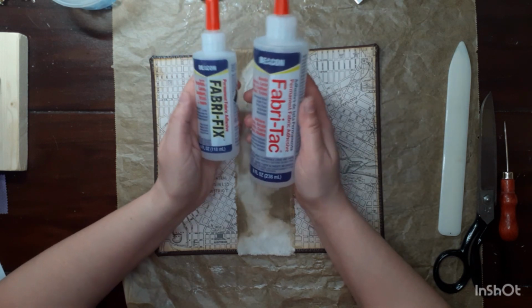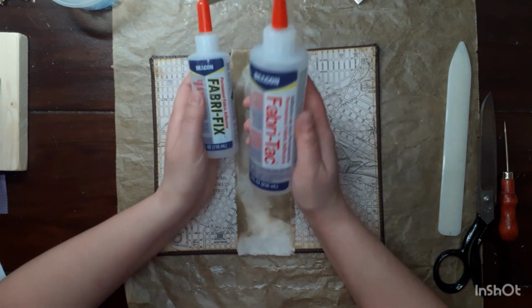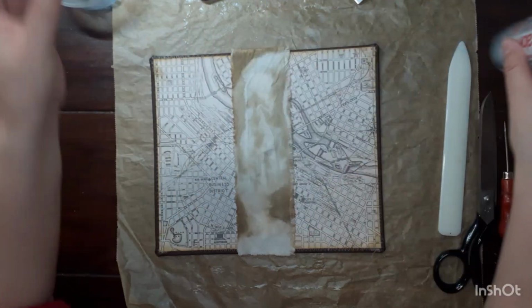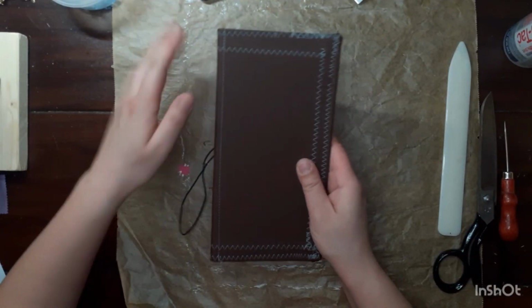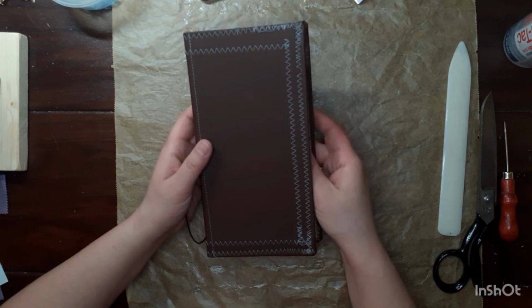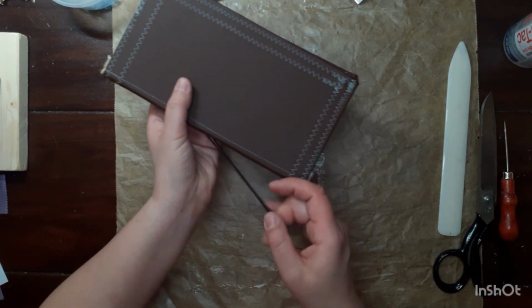I'm just so overwhelmed by this glue, and I like it so much, and I use it in every project I create, in every junk journal project. So this is our cover so far. You can decorate it further if you like. I'm thinking about it, and this is our inside. This is our closure.